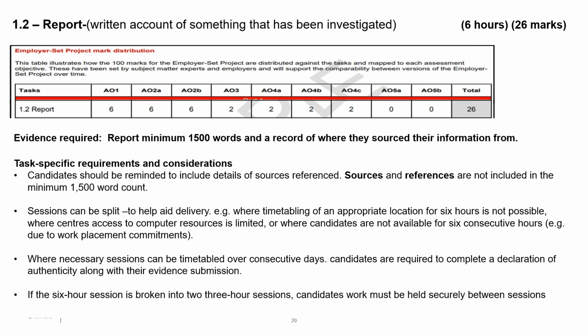And the reason for that is because in order to demonstrate that all those assessment objectives can be assessed, we require that level of detail. So if candidates produce evidence below this expectation, it suggests that they've not produced sufficient evidence and therefore may not be able to access all of the mark bands. So it's pretty critical that you look at the minimum evidence there.